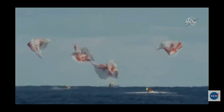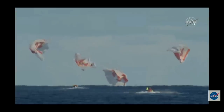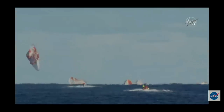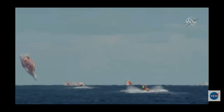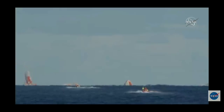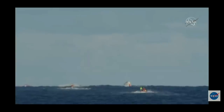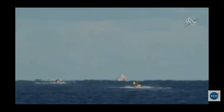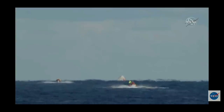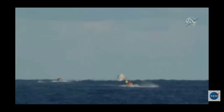And we have confirmation of splashdown. Dragon has returned to planet Earth — it is now back home. You can see on your screen our two fast boats racing out to the capsule for recovery. That splashdown came right on time: 5:45 a.m. Pacific, 8:45 a.m. on the East Coast. The teams that have been ready and waiting, staged just a few nautical miles away, are now moving in — those two fast approach boats already speeding their way towards the capsule.